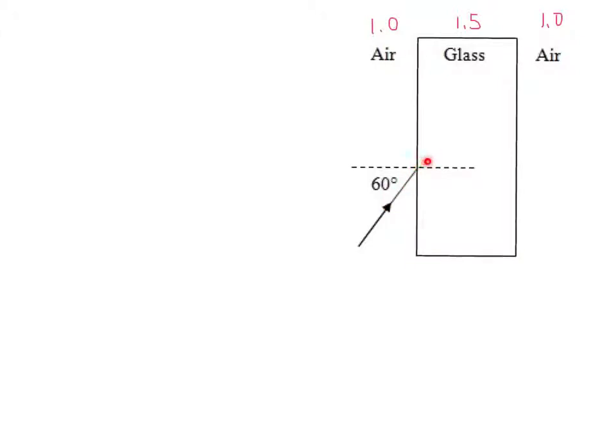When it hits the glass, it's going to bend toward the normal over to the other side, and then when it hits this side, it's going to bend away from the normal. So the first beam inside the glass is a straight line going across like that, bent slightly toward the normal. Then if I draw a dotted line to represent a normal on the other side, instead of passing straight through this one like that, it's going to bend away from the normal, upward like that. So I can draw the final beam coming out the other side like that.